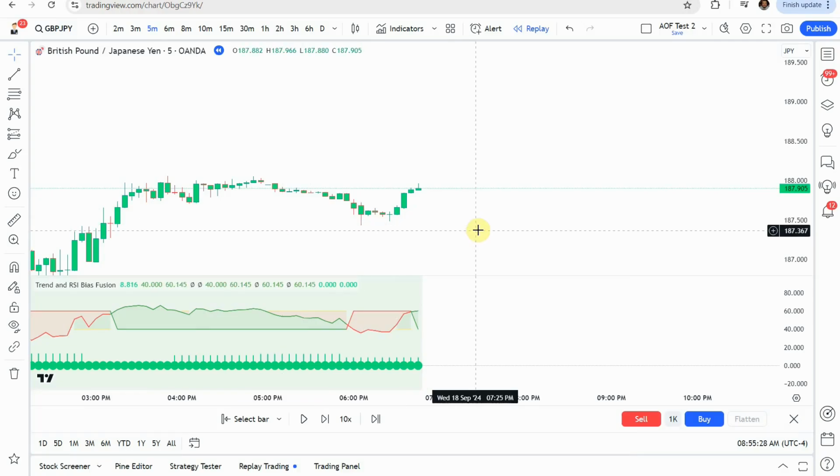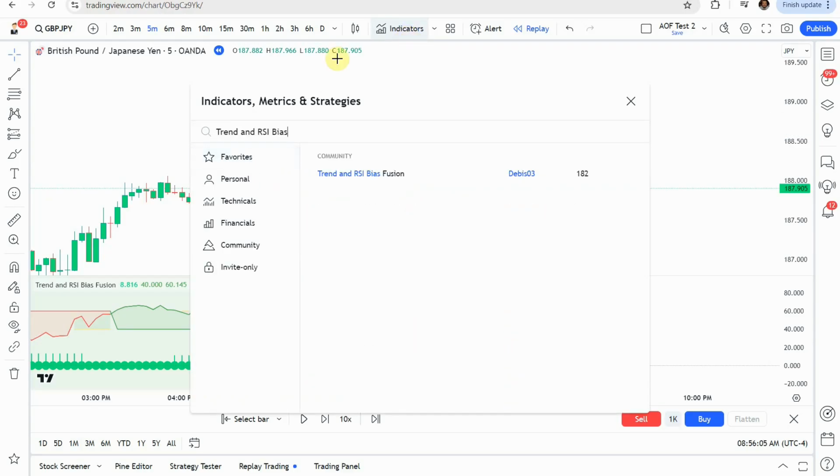Alright, as I said, today we will be testing a 5-minute scalping strategy. And so the source video says the indicator that merges trend and RSI is a useful tool for trading. And so we're going to put that to the test and see what we can get out of this indicator. Now, this is just a single indicator, and so we will put this on the indicator testing spreadsheet instead of the strategy testing spreadsheet. And so the indicator that we have on screen is going to be the trend and RSI bias fusion, this one right here.